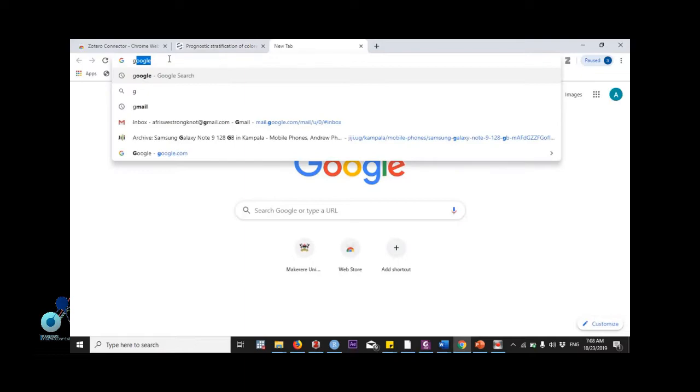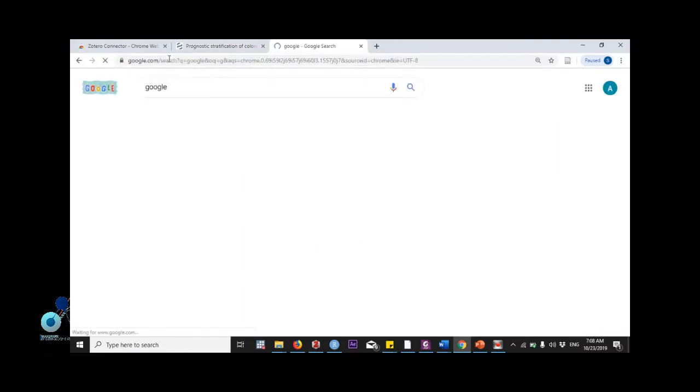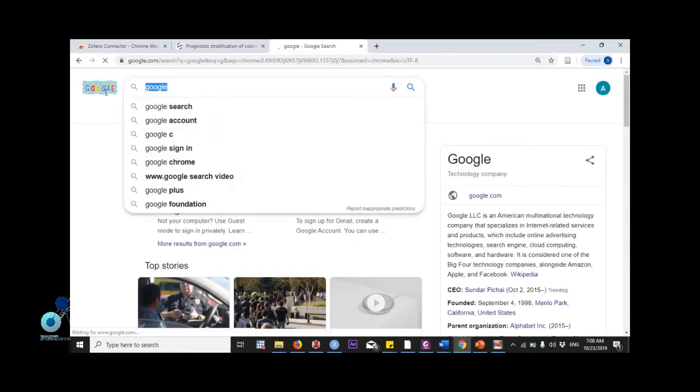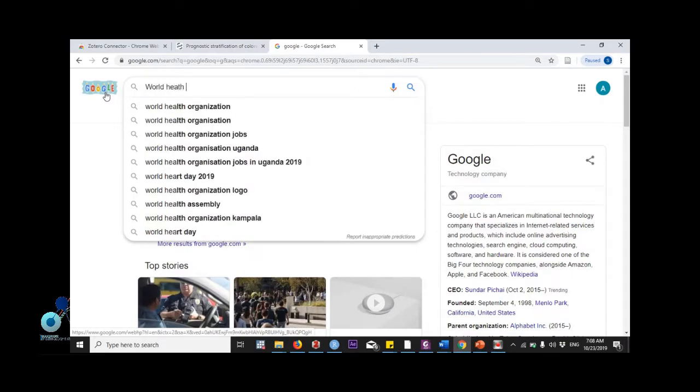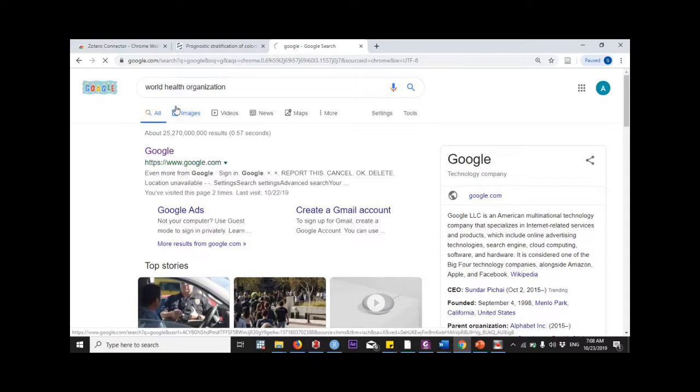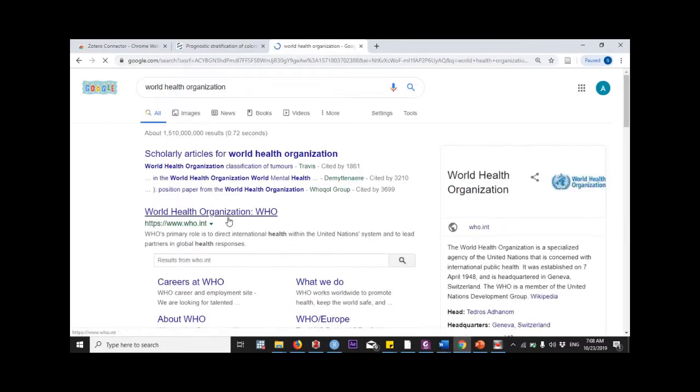Another good thing with Zotero, I want to show you. For example, you want to save a page. Let's say World Health Organization said something, and you want to cite it.